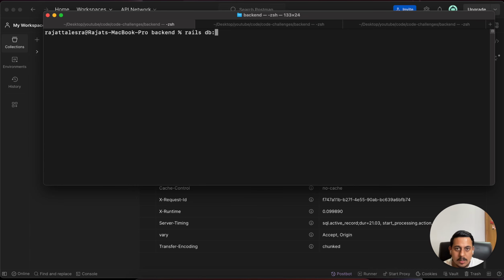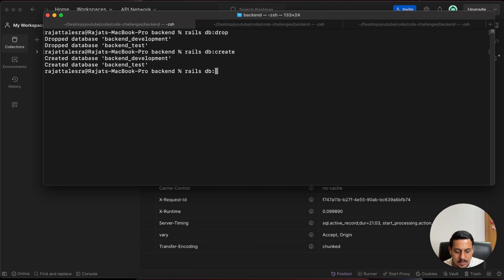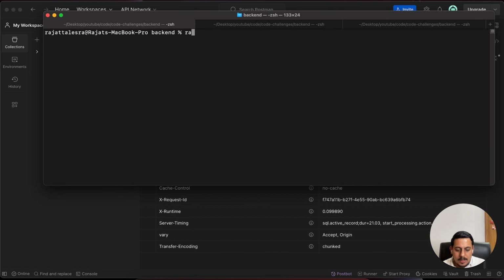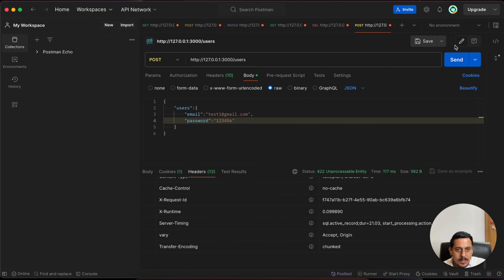Rails db drop. I'll drop the entire database. Rails db create, rails db migrate, and now start the server. And now let's make this API call.